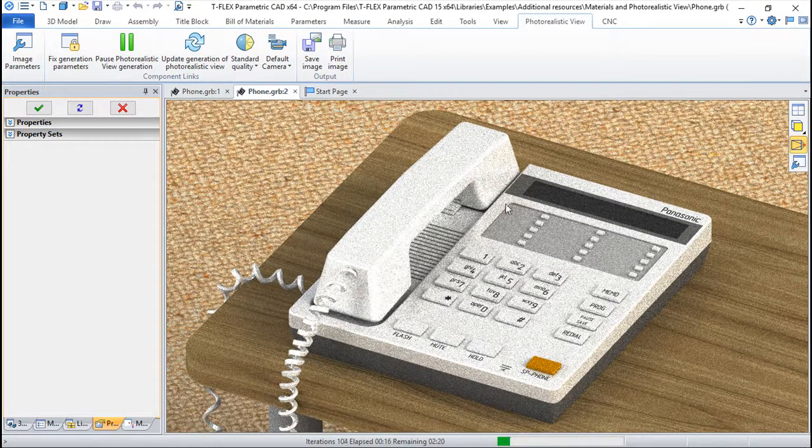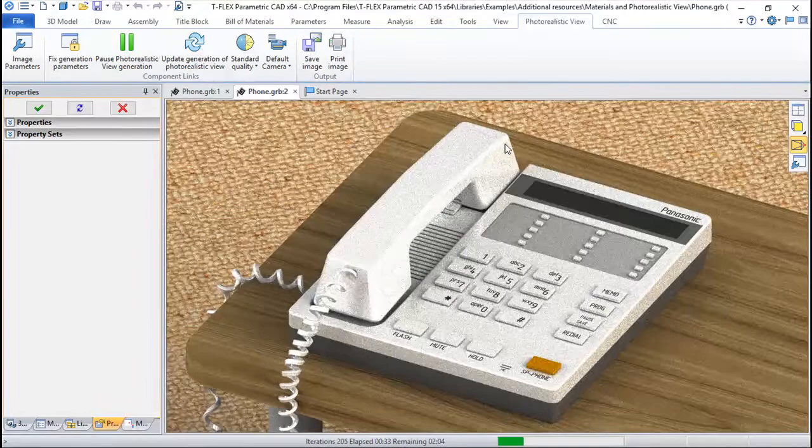And as you can see, the image refines along the way, because the program is calculating in every pixel the improvement under the conditions that are defined. When it stops, I will leave this so that we can see the final result.